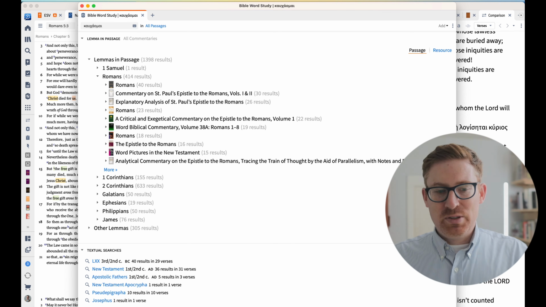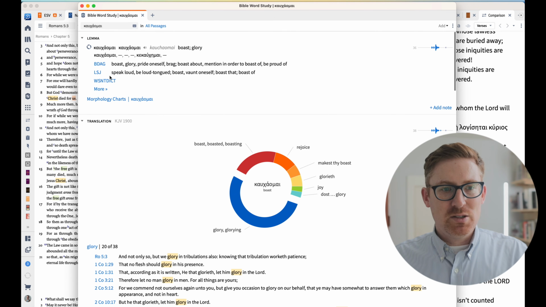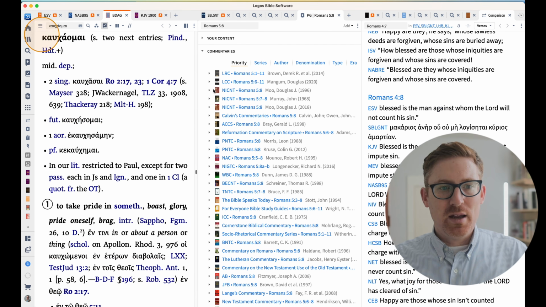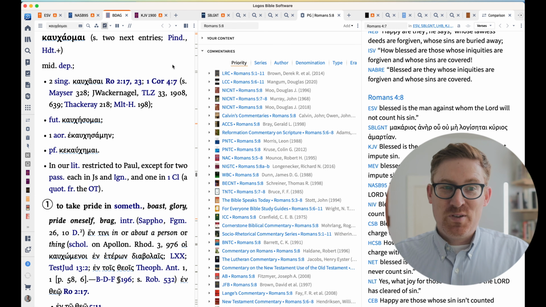Apostolic Fathers probably second, and then definitely I'll check Josephus on occasion. But that's normally because he's referenced in BDAG, and I want to see that reference for myself. That is what I am doing day in and day out, all the time. I just don't know how I would do it efficiently and beautifully without Logos Bible software.